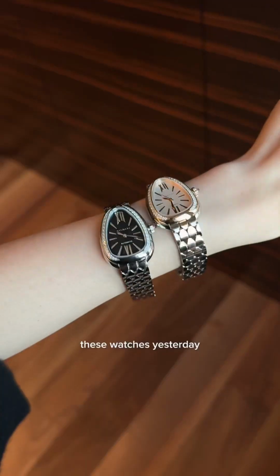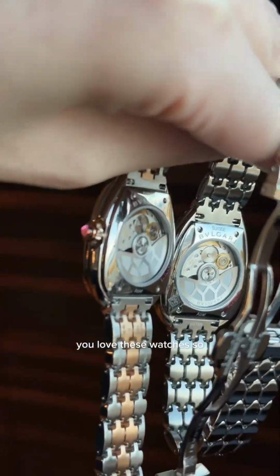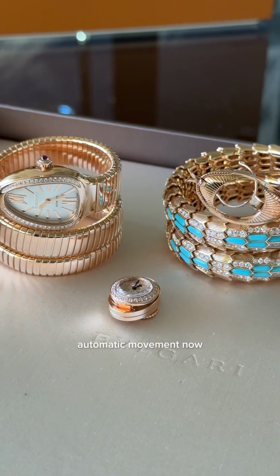Here's a little preview for you guys. They just released these watches yesterday. And you know these watches, you love these watches. So the newness about them is really that they have an automatic movement now.